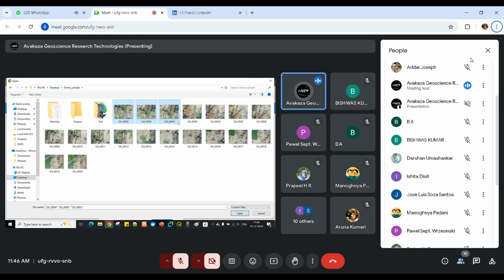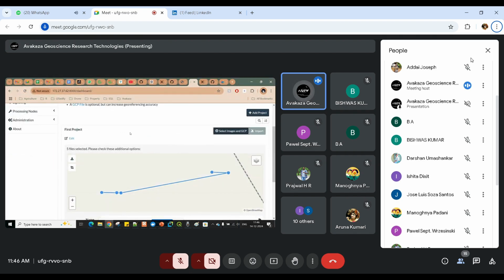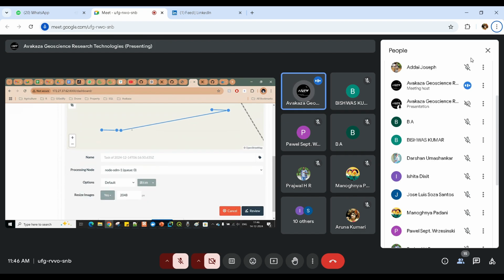Since this is all geotagged, I will use the minimum of 5 images required to create an orthomosaic. I'm using the first five to see how it gets processed. It will show you how this data was collected and give you an overview of it. The name of the task is auto generated. If you want to edit it, you need to use the paid version. The processing node has been assigned by WebODM, which is providing the service.